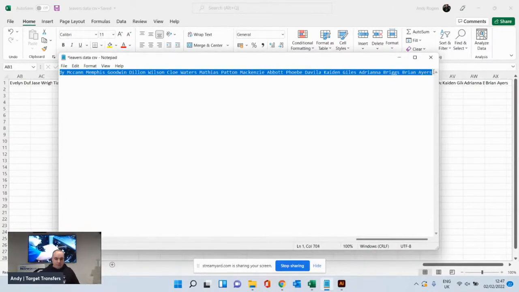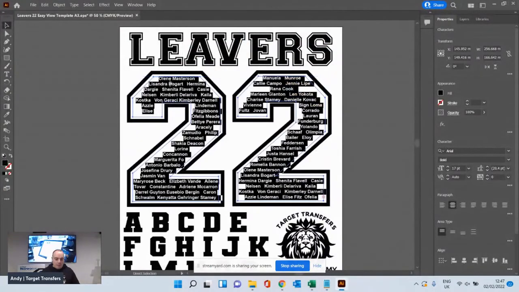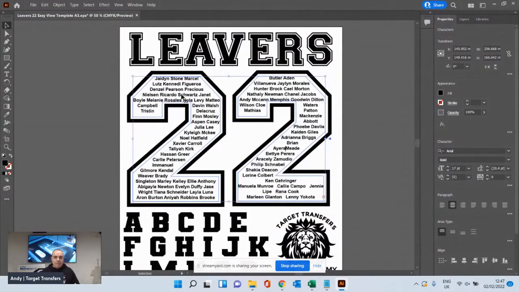So I select all that data. Now when I copy and paste it into here, you can see everything fits a lot nicer. It's still not quite perfect, but the spacing is consistent for all the designs. Obviously, every school is going to be different, in that you can have some names that are extra long, some names extra short. That's why you only have to do a little bit of formatting from here. So you could say, for instance, the bottom area here doesn't quite look right. So you could perhaps space out some designs a little bit more and it'll gradually start to fill that data up a bit more.